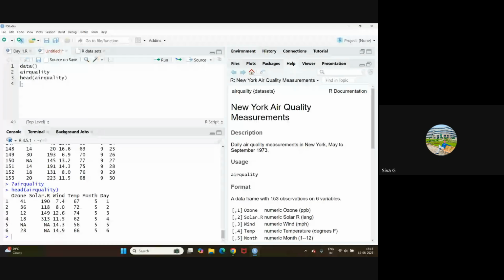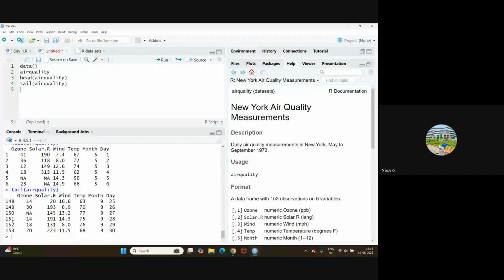Okay, I will tell you how to draw graphs in our programming language. As of now we will go with this. Like this, you will get a full description about your data sets, so you don't have to bother about data sets. Even if you have your own data, you can load it.